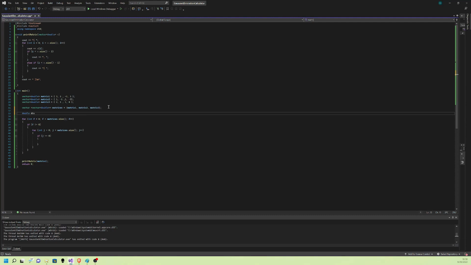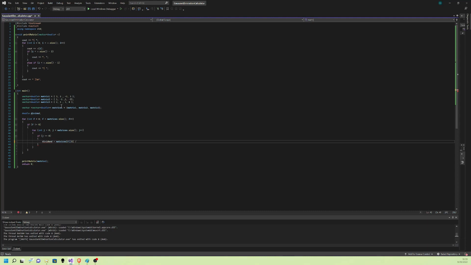We'll call it dividend, I think it's dividend with a D at the end. So that should do fine. So if j is equal to 0 there, we're going to say dividend will equal 3. So we're going to just say matrices, f, and then 0 there.